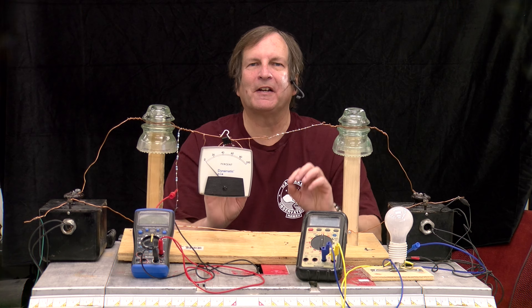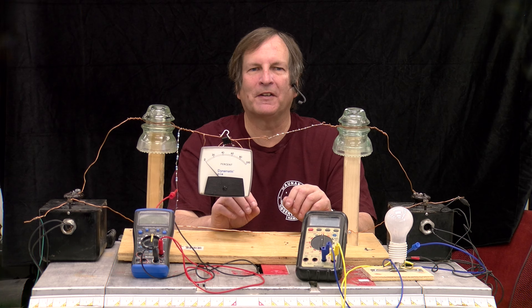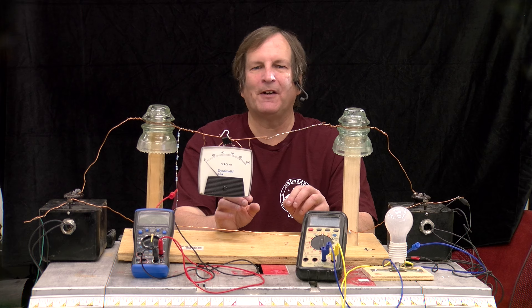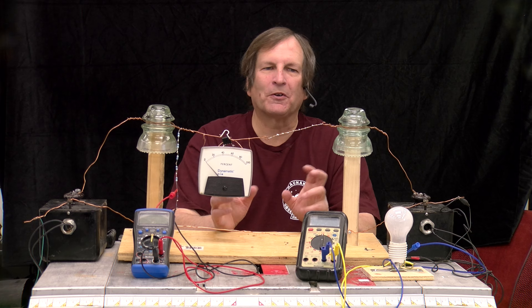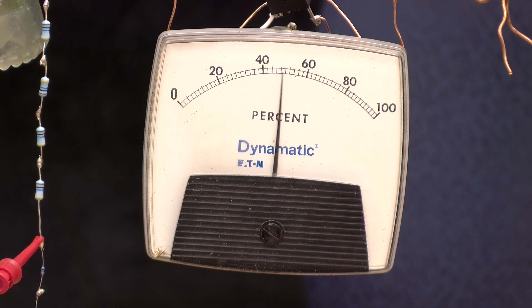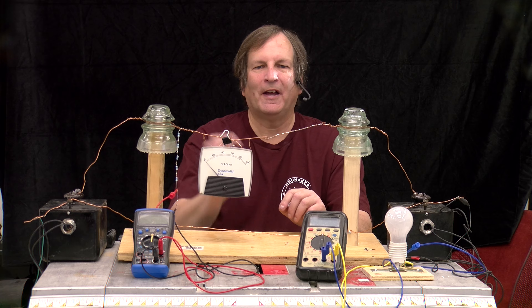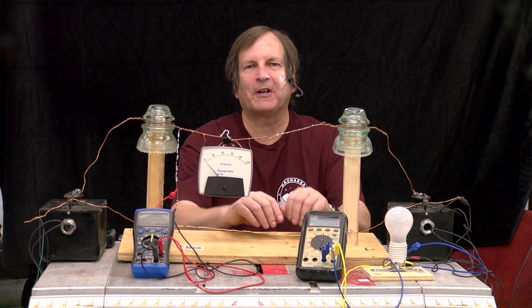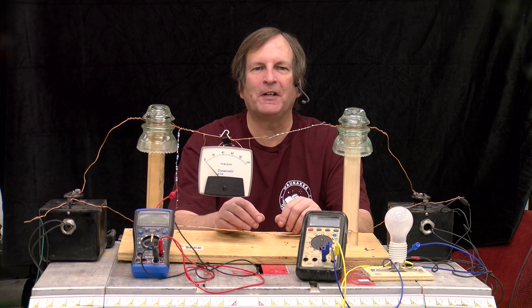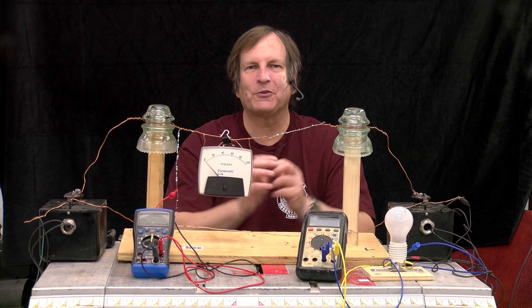That seemed like a brilliant idea, but when I got the experiment going and the camera going, we saw some very strange effects. The voltage on the voltmeter was going up and down from probably the high 30s to around 80 volts, and back up and down. Things weren't working very well. However, using a good old analog meter, we could measure the current in the wire, and since we knew the current and the resistance, we could figure out the voltage, which was supposed to be around 40 volts. I didn't want to delay the video to troubleshoot, so I saved that for today.